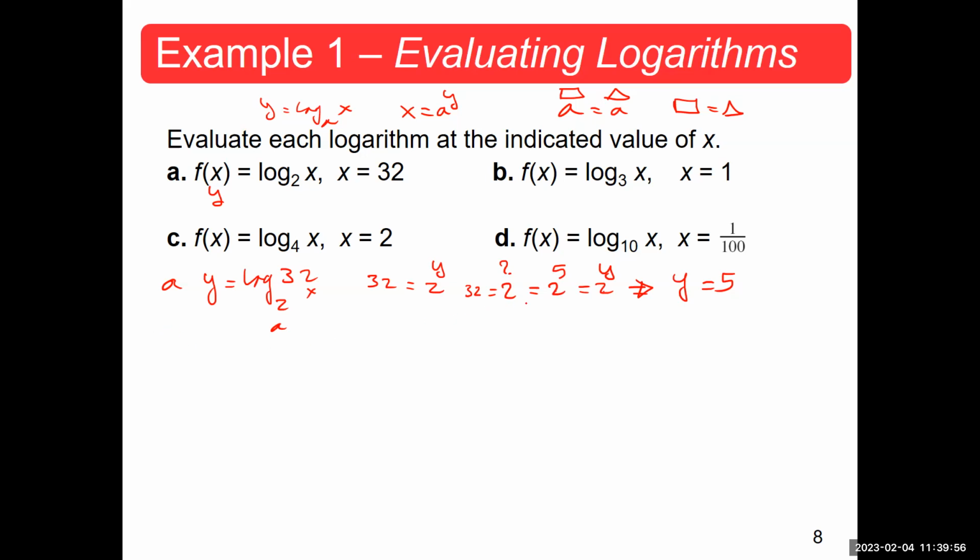Here you have to kind of go back to your calculator and figure it out. Or you can do it in your head. You count how many times you do the multiplication. You say 2 times 2 is 4, times 2 is 8, times 2 is 16, times 2 is 32. That means how many times? It's 5. Then I said 5.